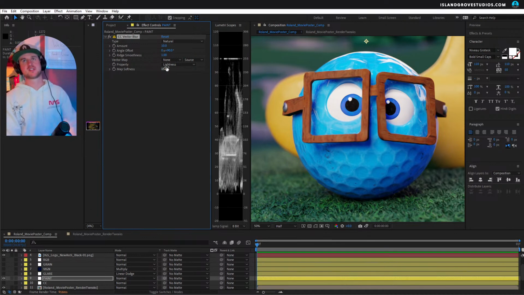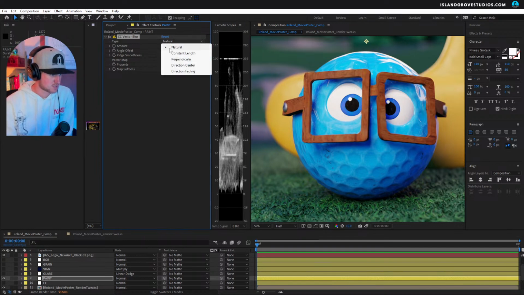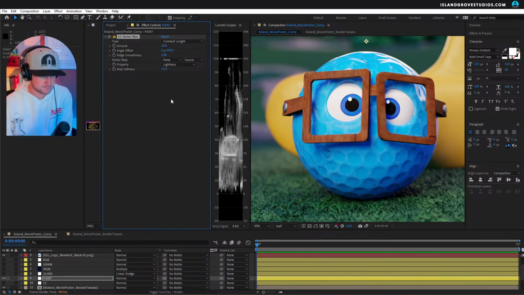And this also was on a much smaller image, so I'll probably have to tweak the values anyway. But I want to use constant length. Okay, so it's just blurring a little bit of the details.